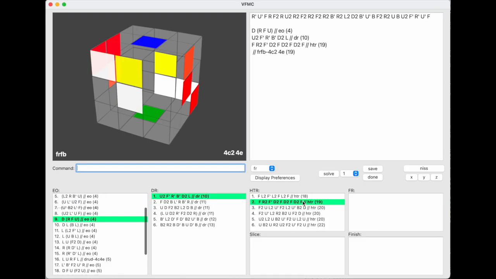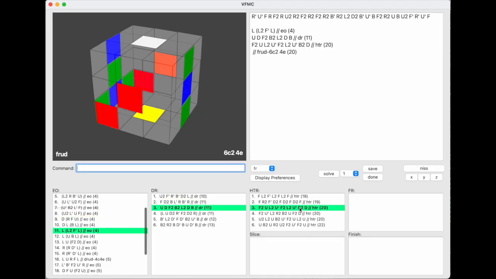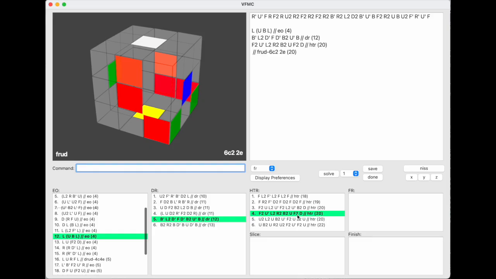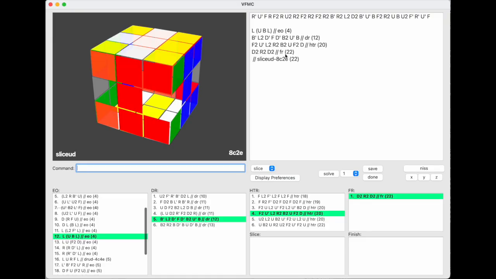Here's another. Right, so each of these are being shown with the case identification, and if you're familiar, you might know. Like, I think I know this one. This one is like a D2 R2, a D2, and that gets me to floppy reduction, so I can save that. After floppy, the next step is slice, so that would be in this case B2, F2. What is that? L2, F2, L2. Yeah. So there's my slice.